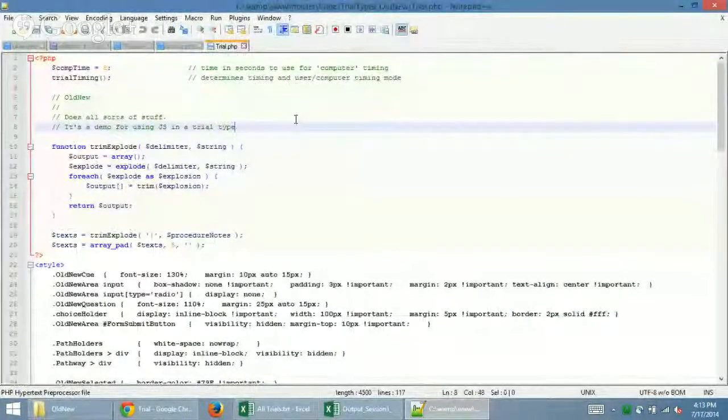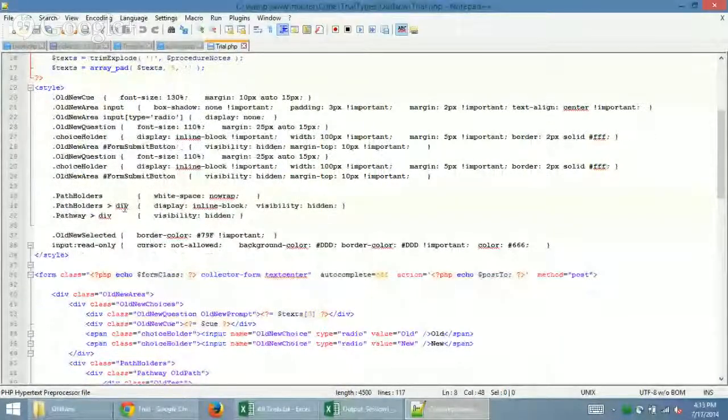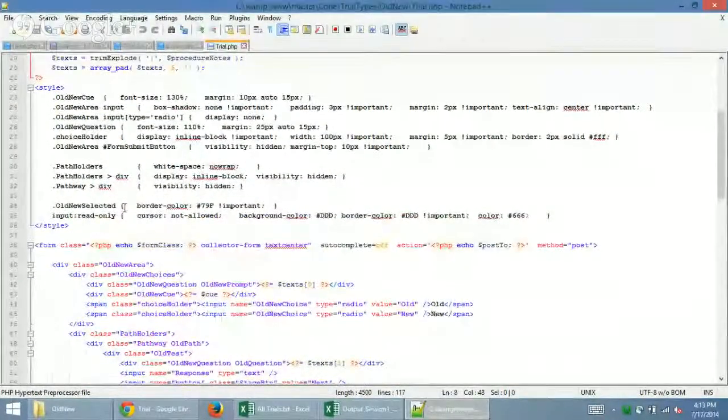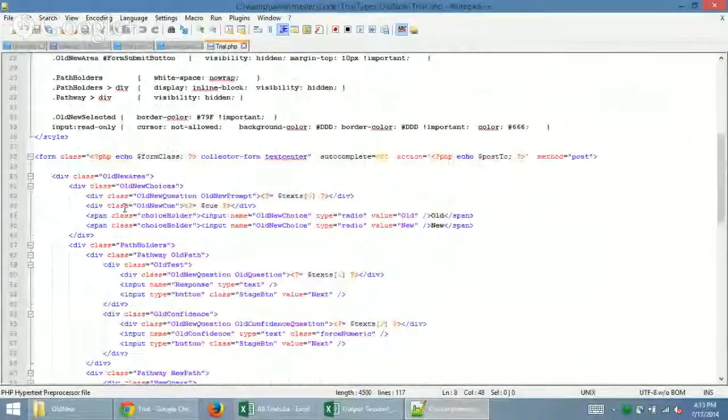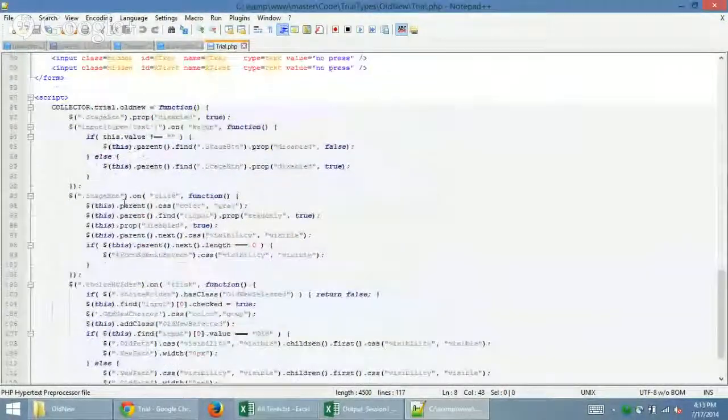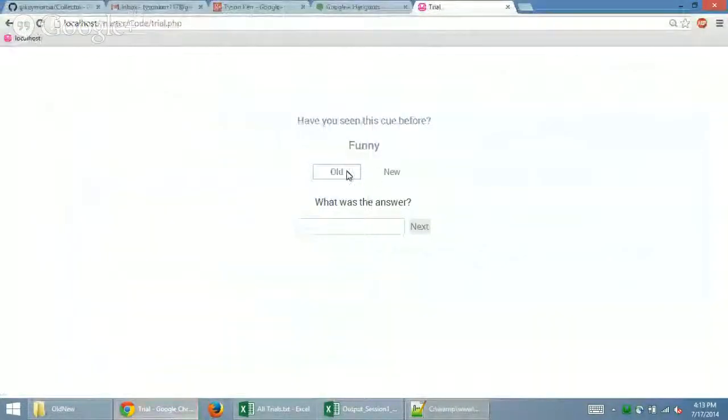All right, so this is the actual trial that we just looked at. It would be a little complicated to explain what it's doing, but if you wanted to see an example of how to use different stages of your trial, it basically involves setting the visibility to hidden for upcoming parts. Then as soon as they click a button, you make a function that says, when that button gets clicked, find the next stage and show it so they can start working on it. And then I also happen to set it up so that they're not allowed to change their answers.